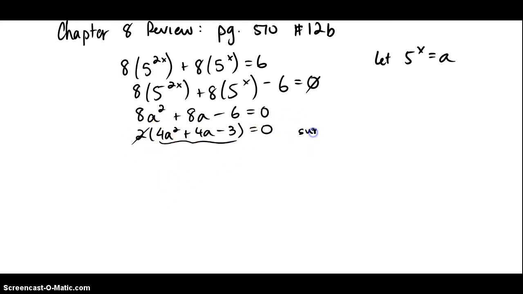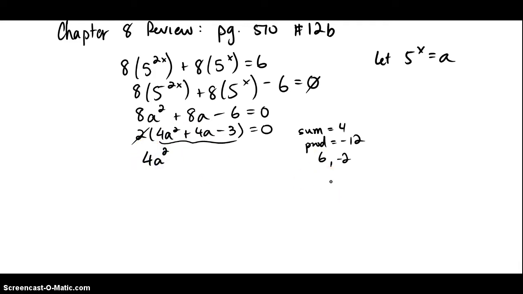The sum is 4, and the product is 4 times negative 3, which is negative 12. And so the two numbers are 6 and 2. And since the sum is positive, it's got to be negative 2. So 6 times negative 2 gives me negative 12. 6 minus 2 gives me 4. So I decompose the middle term. We all remember how to factor, right?